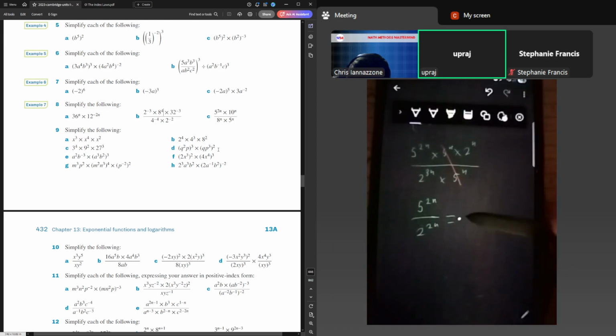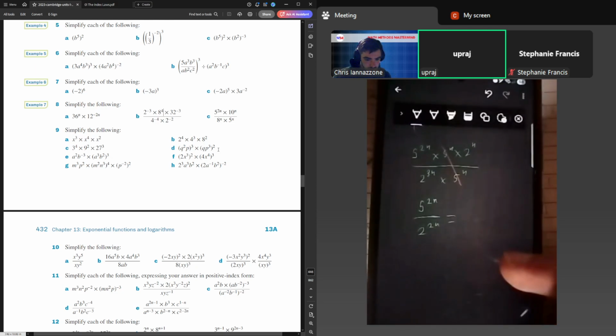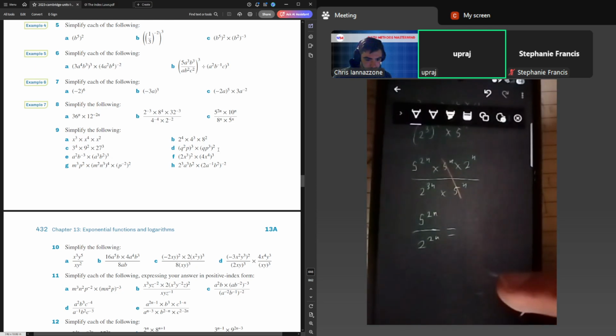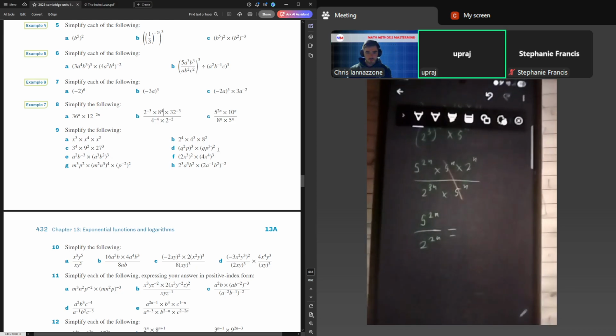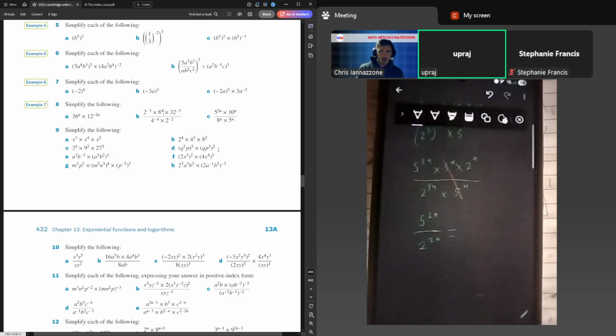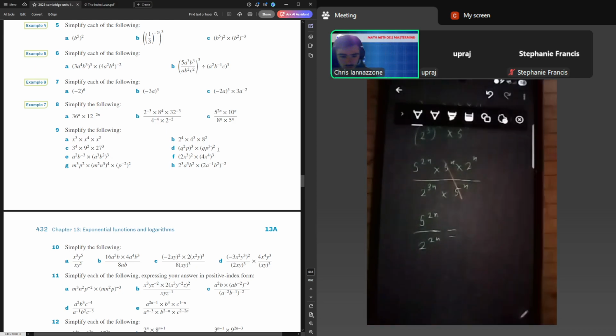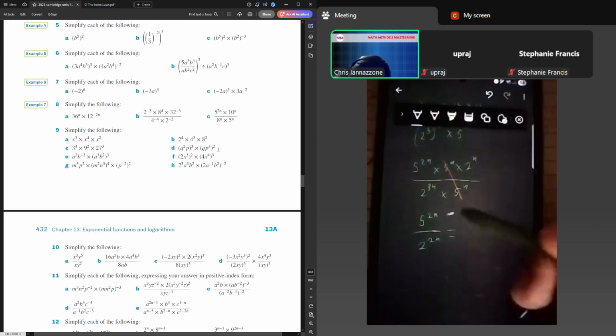Maybe Chris, if you... Can't it be 25 to the power of n over 4 to the n? Because we can separate the powers. Yes, so you could. Is there really no point of doing that? I would say it's a slight unsimplification because you're using bigger numbers than you need to. One thing you could do to go slightly simpler would be to factor out the 2 to the power of n across both. So you have 5 over 2, and then all of that to the power of n.